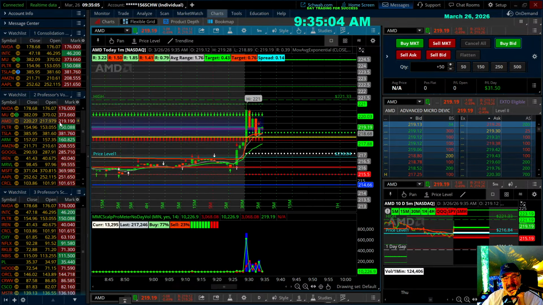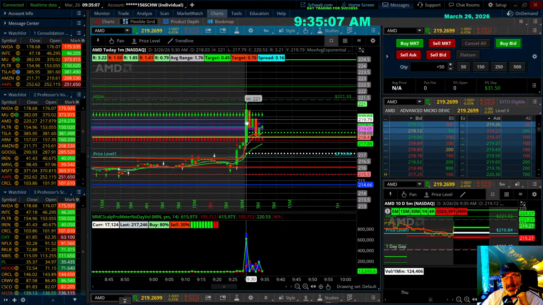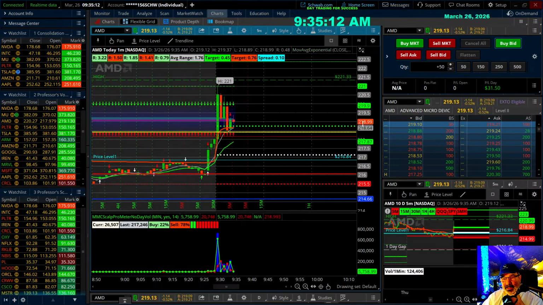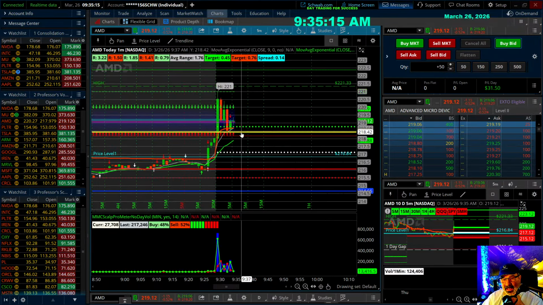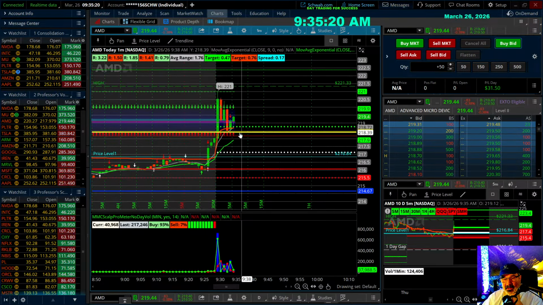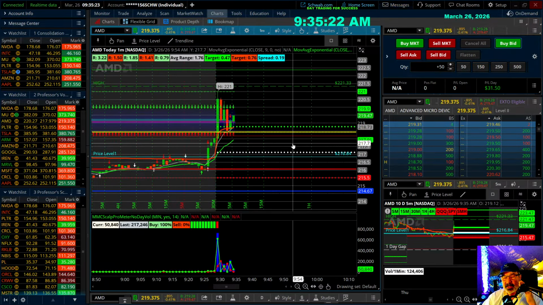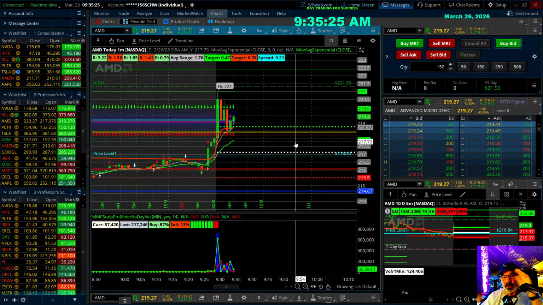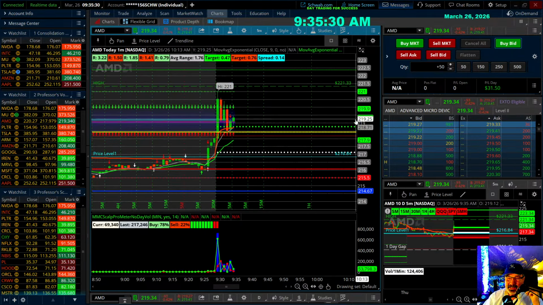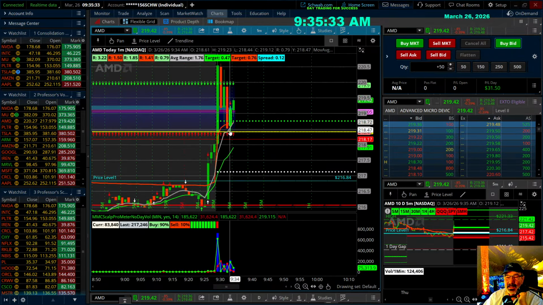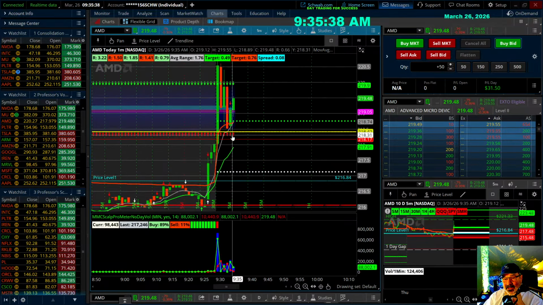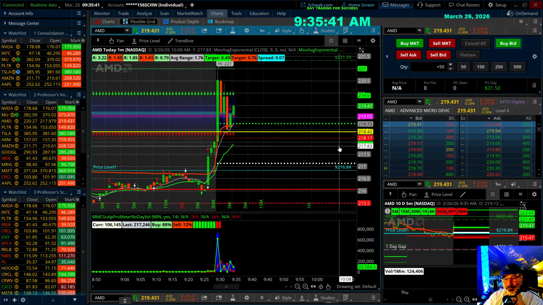AMD hasn't even come back from its open from that big spring up. I would expect AMD to be a fade today, almost so much so that it'd be hard to trade it, but probably short bias. By the way, that yellow line right there is the SMA 100 on the day. That's why it's just straight across, because this is a 1 minute chart, so you're not going to see any angle. That's a whole day, so it'll always be flat. But did you see how it was respected? That's the deal, guys. So many long-term traders are trading off that level, enough so that it affects which way the price action goes.